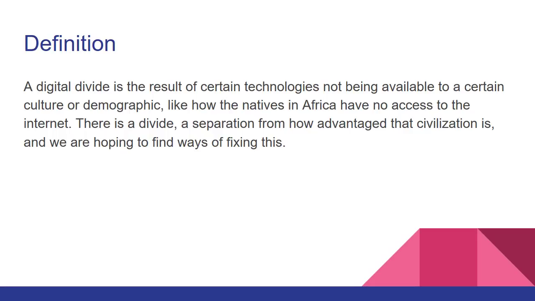Definition: a digital divide is the result of certain technologies not being available to a certain culture or demographic, like how the natives in Africa have no access to internet. There is a divide, a separation from the advantage that a civilization has, and we are hoping to find ways of fixing this.